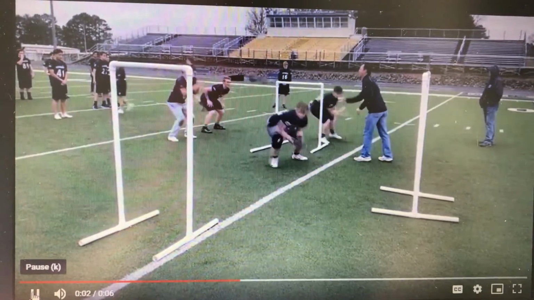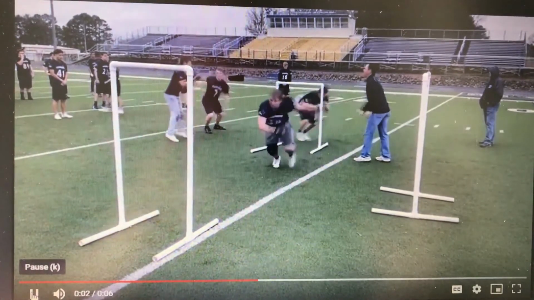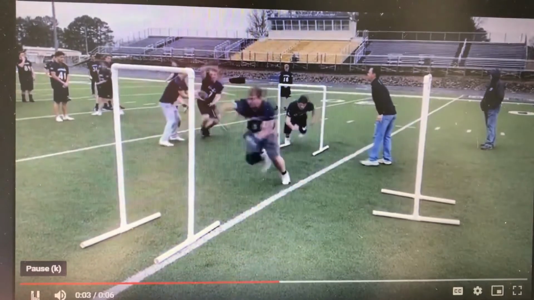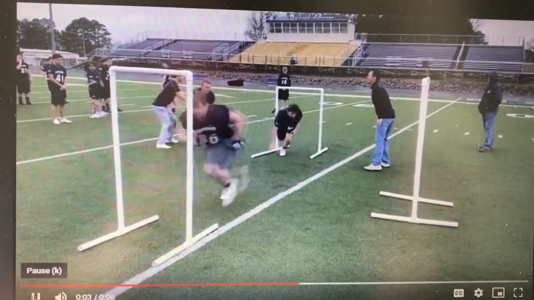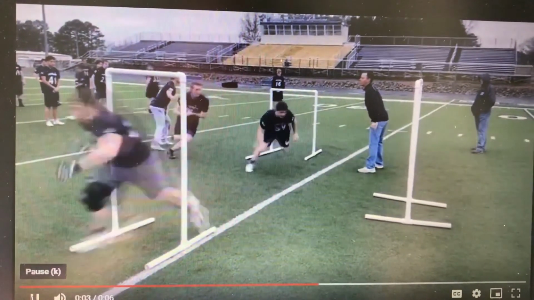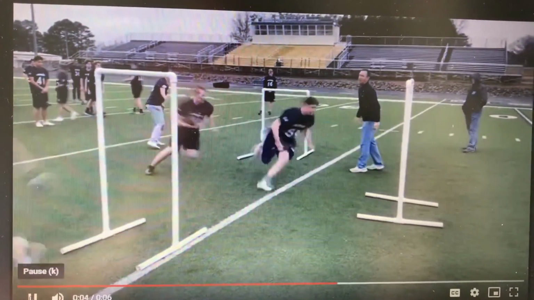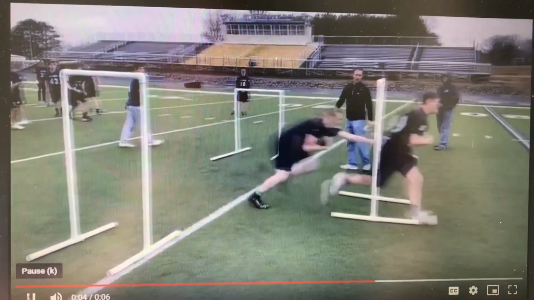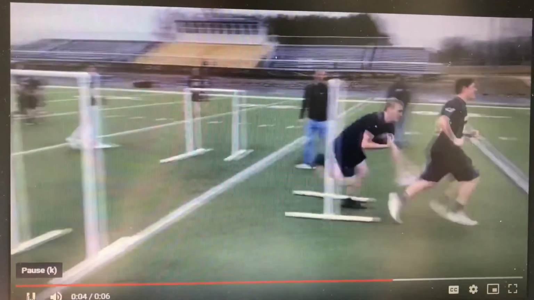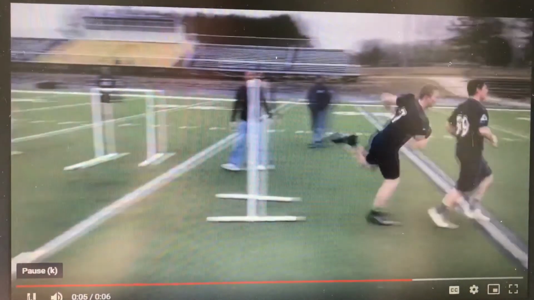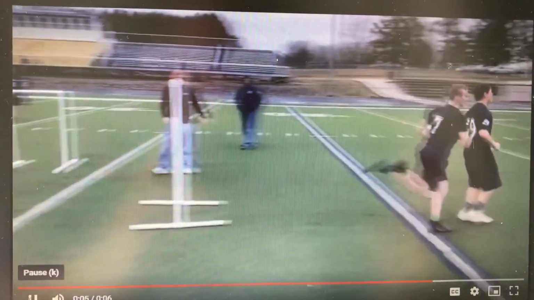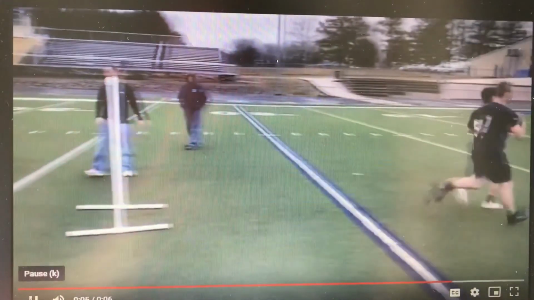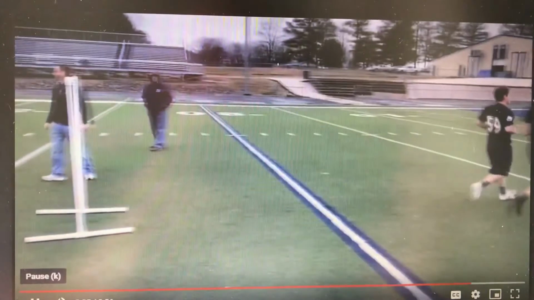So our pulling guard is working through the 5-foot hurdle. He's going to pull kick and run full speed, never slowing down, throwing his arms as he goes through. And our wrapping guard, we're working him to make sure his eyes are getting inside. You can see the towel hanging there. Our running back does a good job of getting up on him close. In a real game, he'd be shoving him into a block. We want to make sure that he gets where we need him to get. Both guards do a pretty good job.